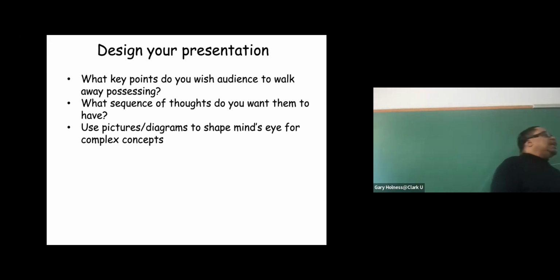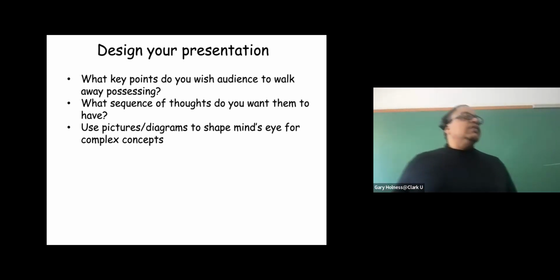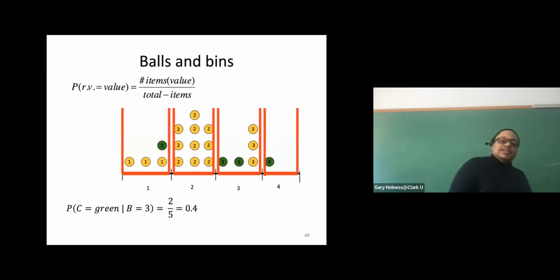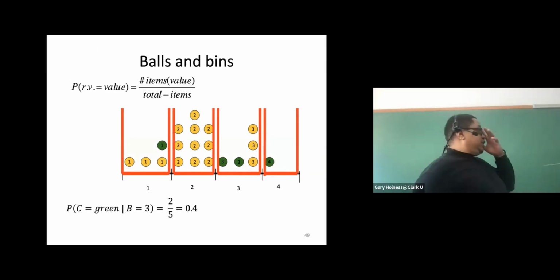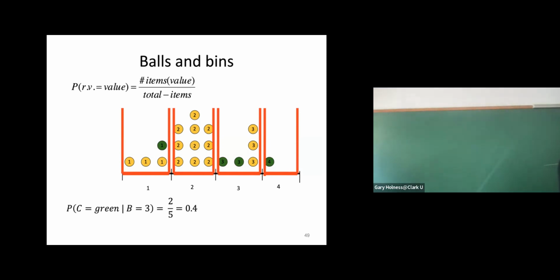And use pictures and diagrams whenever a concept is very complex, because it lessens the burden of what you're talking about. A figure is worth, I'd say, 10,000 words. Okay. And now I've done this before throughout the semester, whether you knew it or not. When I talked about conditional probability, we used this balls and bins, and we said, what if you knew that it came from bin 3? And we walked through it and we had you filter out those balls from bin 3 to show you how this probability of the color changes.